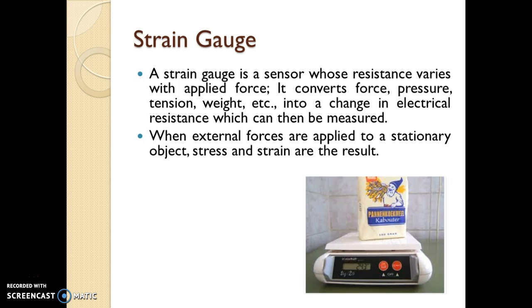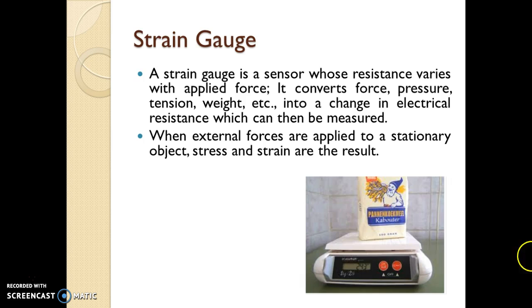So strain gauge is a sensor whose resistance varies with applied force. We all know that force can be converted into pressure, tension, weight, etc. So whenever force, pressure or weight is applied on a strain gauge, its resistance changes. This change in resistance can be measured by electrical means.